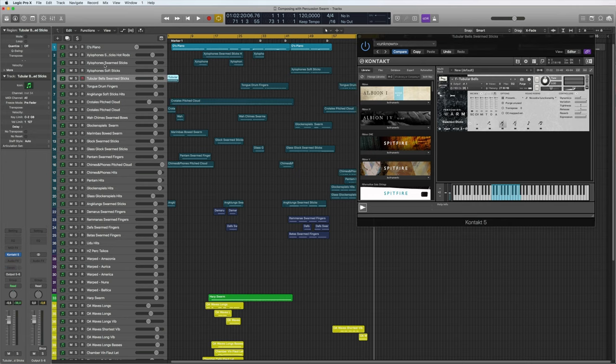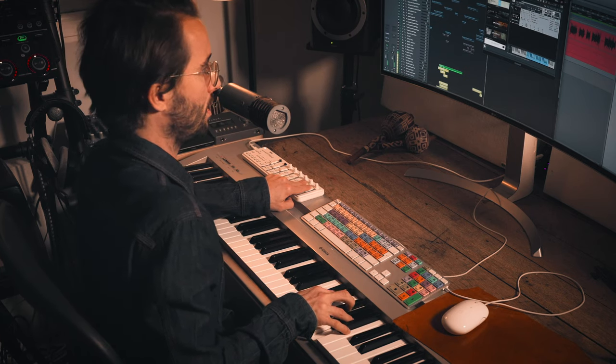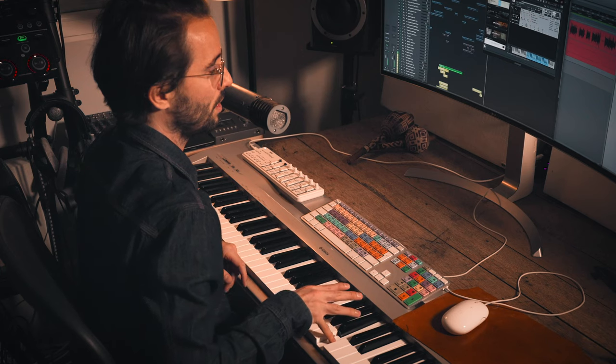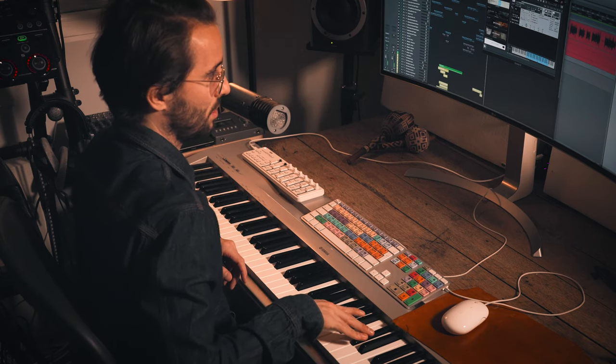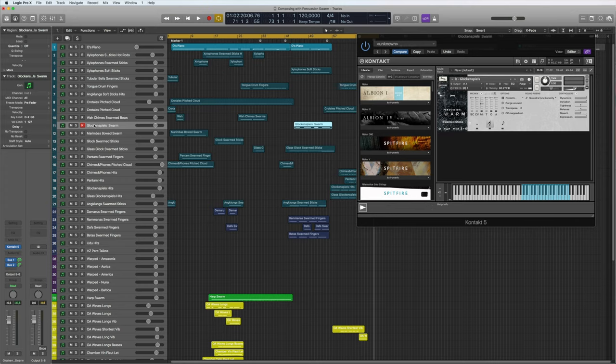Just kind of aleatoric hits creating these wonderful textures. And then the swarms, of course, the main thing of the library. And they're recorded in swell, so I actually don't need to touch the dynamic and the expression there. Really beautiful sound. Just going to play you a couple more just to kick the whole thing off.